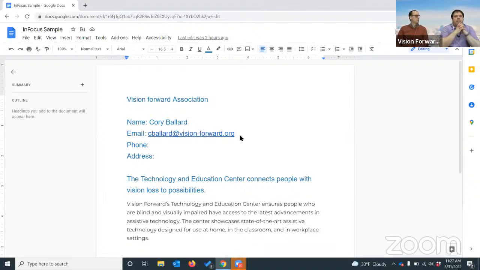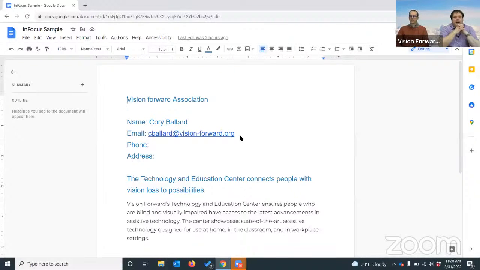And that's one thing I want to mention. We talked about Google Docs as a cloud-based service. All your documents are stored in the cloud, and basically they're all stored in Google Drive. So if you're familiar with Google Drive, it is cloud-based file storage. And so all of the files that you create and save are stored in Google Drive for you.